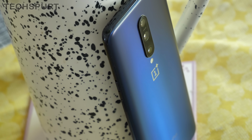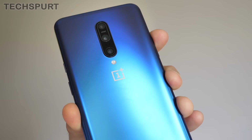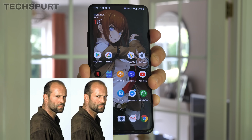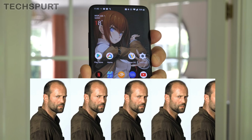Plus, that matte style surfacing on this model means greasy prints aren't too obvious, so the phone doesn't get all skanky after a proper fingering. And the OnePlus 7 Pro has absolutely no trouble with water either, despite its lack of an official IP rating. Seriously, you can get an absolute drenching and just towel it off, it'll be absolutely fine. It's like Michael frickin' Myers, it just will not die. Which means that overall, the OnePlus 7 Pro wins 4.5 Jason Stathams out of 5. It's proper hard, innit?